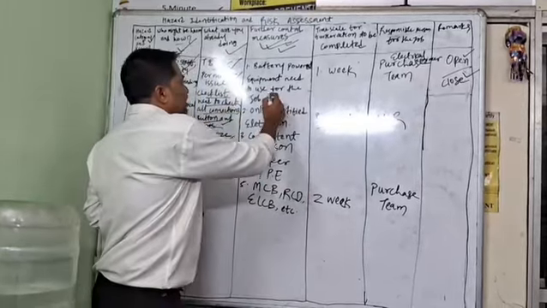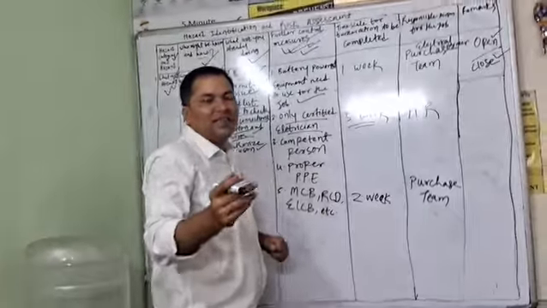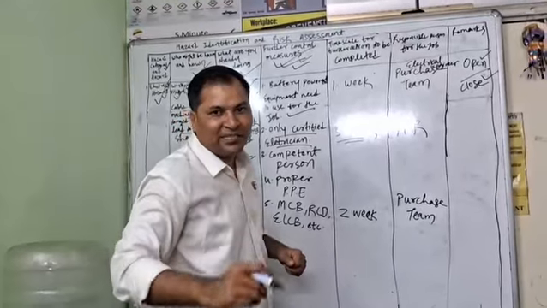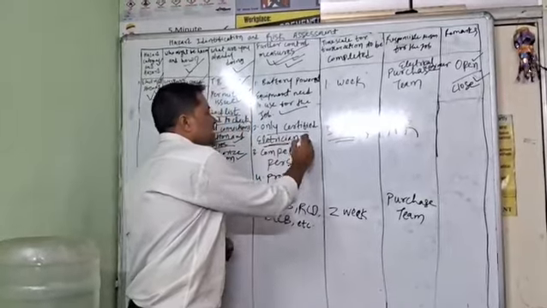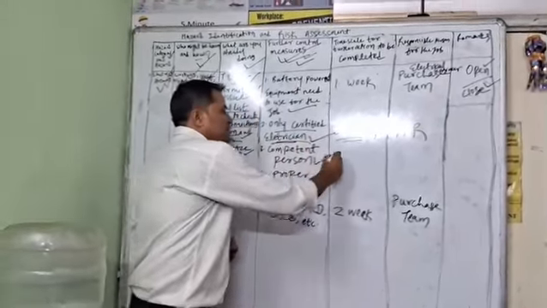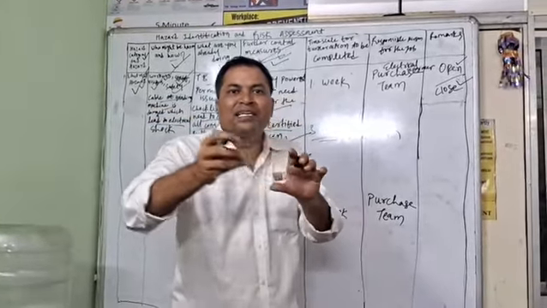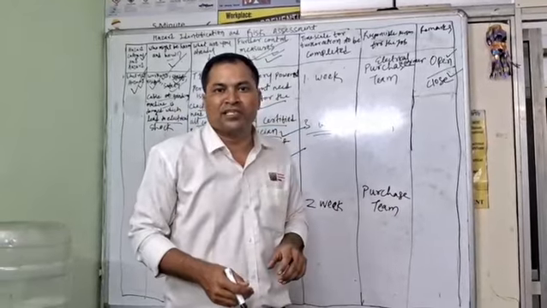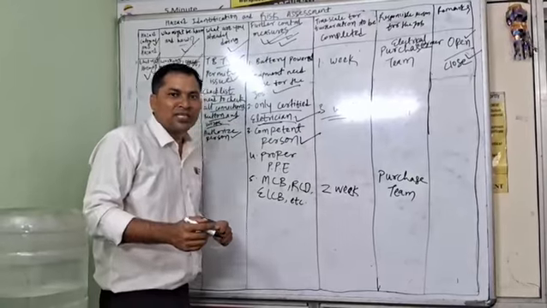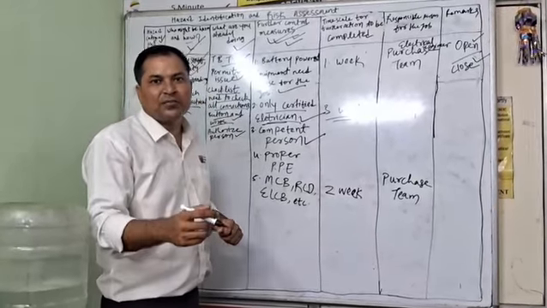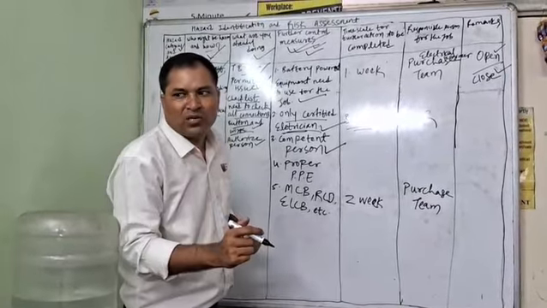So battery powered equipment needs to be used for the job, and only certified electricians, who have a valid license, valid ITI certificates, electrical engineering certificates. So only certified electricians can work over there. A competent person has a certain amount of working time, like 3 years of experience, 4 years of experience. So a competent person is also very important. If you have 5 years, 7 years of experience working in the electrical zone, then you are the competent man to work over there.